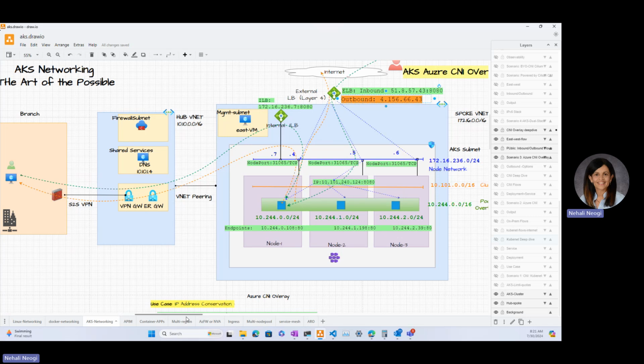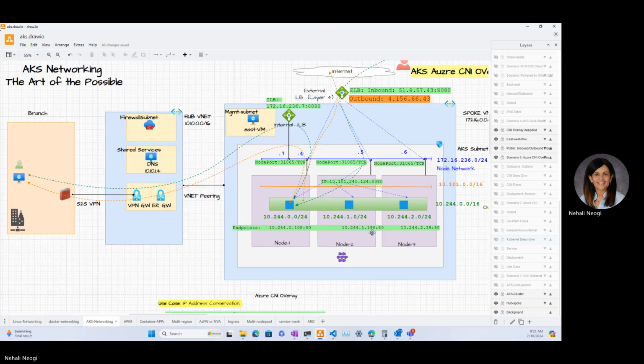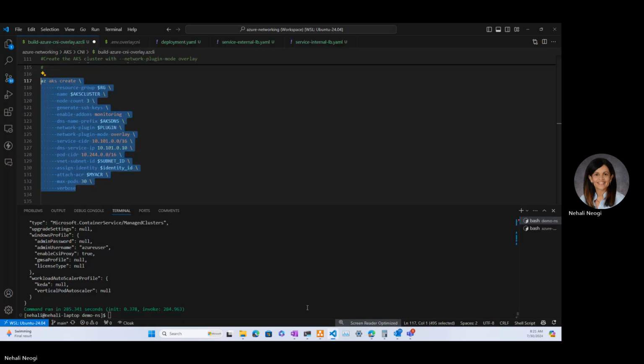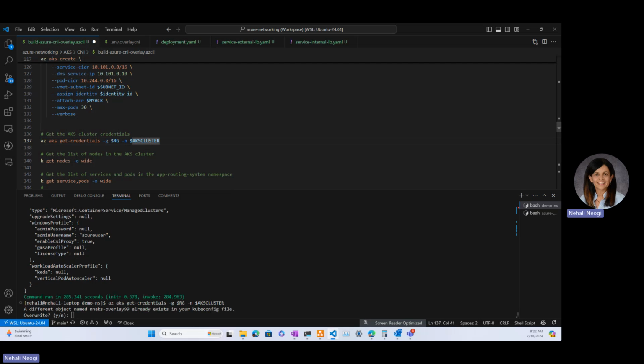So let's go check if our cluster creation is complete. There we have our cluster is deployed. So let's connect to it. We'll get the credentials.